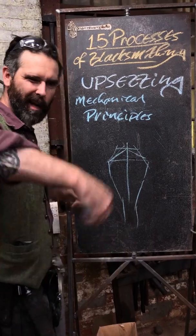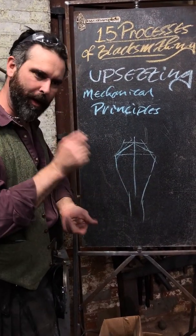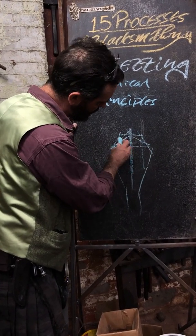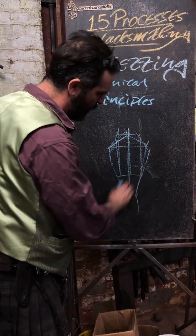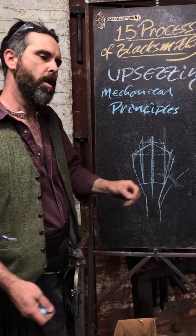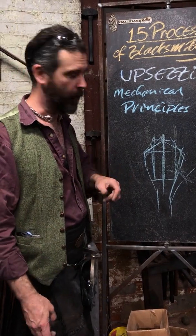I drive in on the tip, knock the corners as a clean up, drive in on the tip, maybe a little edge work, and you're driving that mass through this swath here. As soon as you start getting out over here, it's going to create more bend and force the thing out, vice versa in the other direction. Also remember, I'm turning the material. Every two to three hammer blows I turn it.